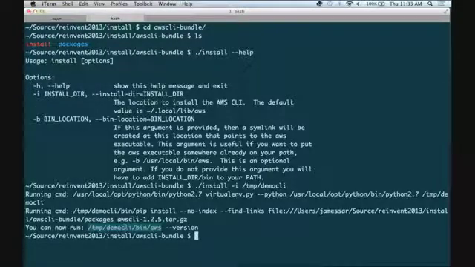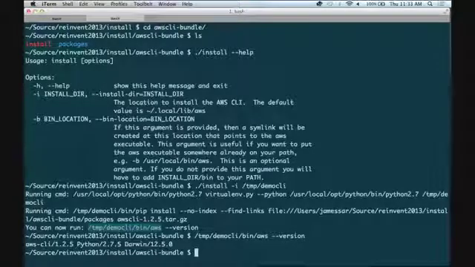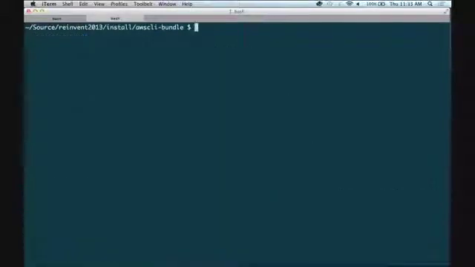So now that we've installed it, you can run version. And it's in a self-contained directory. So everything's in this temp/demo CLI. So if I want to uninstall it, I just can remove that directory. It doesn't put anything outside of that directory. And at this point, you can create a symlink or add it to your path. Or what I'm going to do is just probably create an alias.